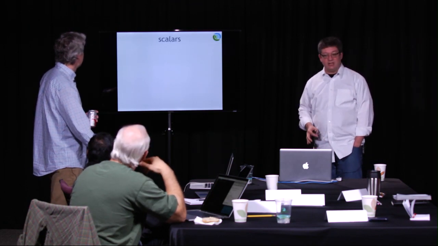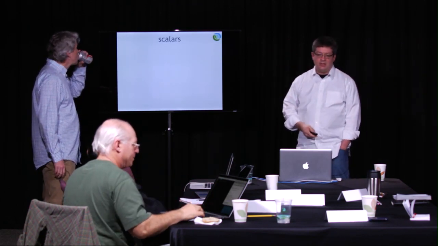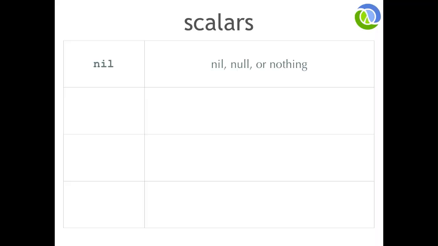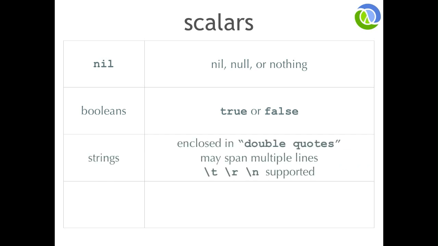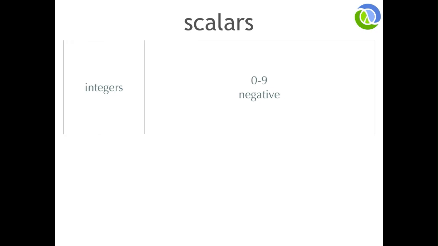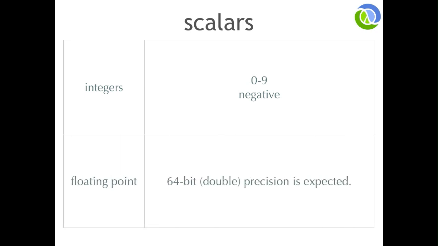So let's look at the syntax of EDN. It's actually a very simple syntax. The scalars in EDN: there's a null or nothing type which is nil. We have primitives as booleans which have values of true and false. We have strings which are enclosed in double quotes and can span multiple lines and the common escape characters like new line and tab and carriage return are supported. We also have characters which follow the Java convention of characters with a slash and a character name. Other scalars, we have integers which are any numbers, digits 0 through 9, and of course we support negative numbers as well. And we have floating point numbers which are 64 bit IEEE double precision floating point numbers as you would expect.